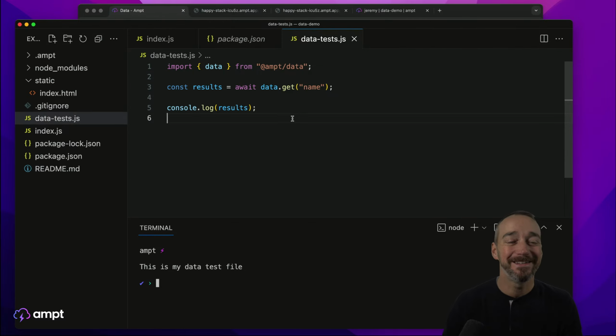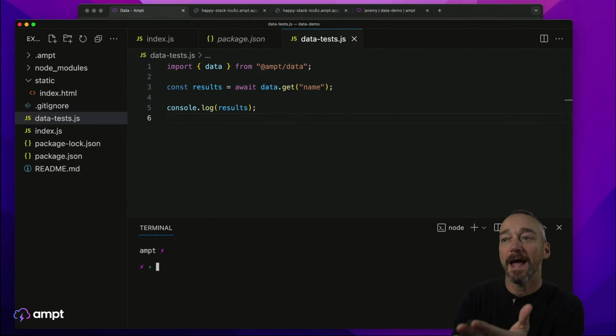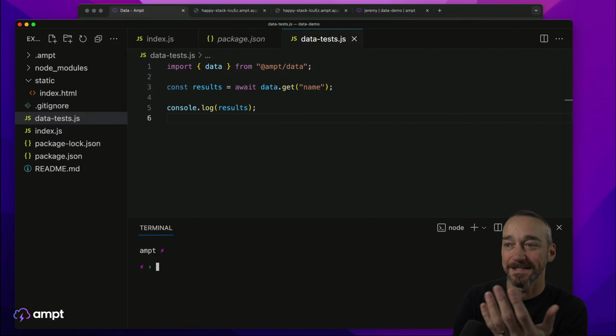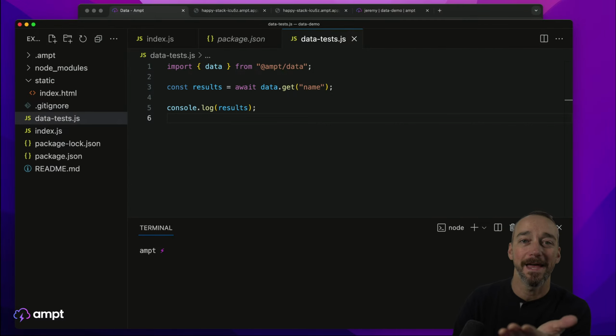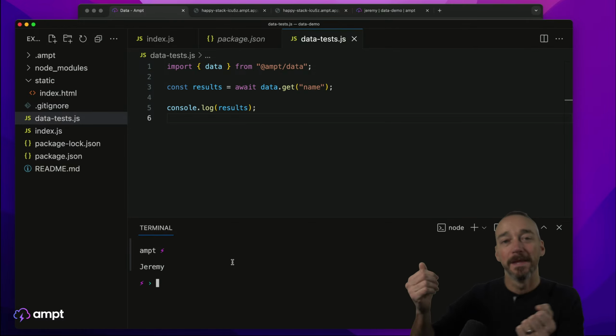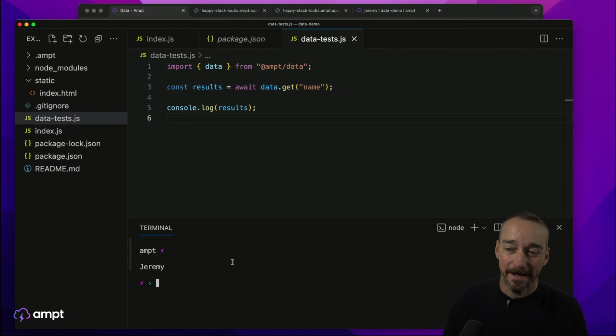But this won't run anywhere other than just my local machine. But this gives me the capability where I can interact now with these resources like data directly from my local machine. So I'm going to run this. This will go ahead and access my remote sandbox and then bring that data down to me. And as you can see, it's spitting out the results of name.